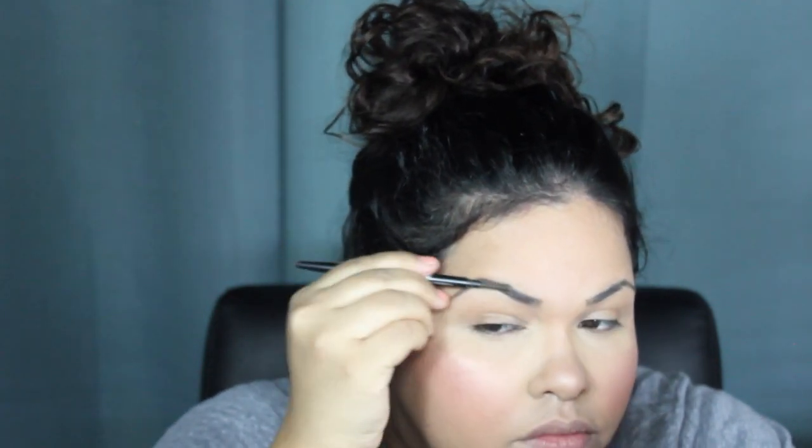Now for the most important part, eyebrows. You need to have eyebrows when you leave the house. Eyebrows are extremely important. It frames the face, and no matter what product you use, whether it's gel, powder, pencil, whatever, just make sure you go with your natural shape. I'm using a pencil from Bare Minerals, and it is the lightest shade that they do have, just so it could be more natural. And I'm doing hair like strokes and combing it out with the spoolie at the end.